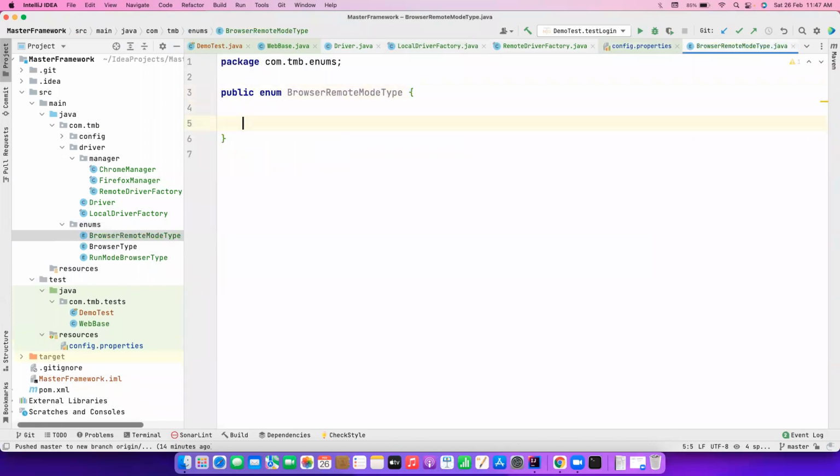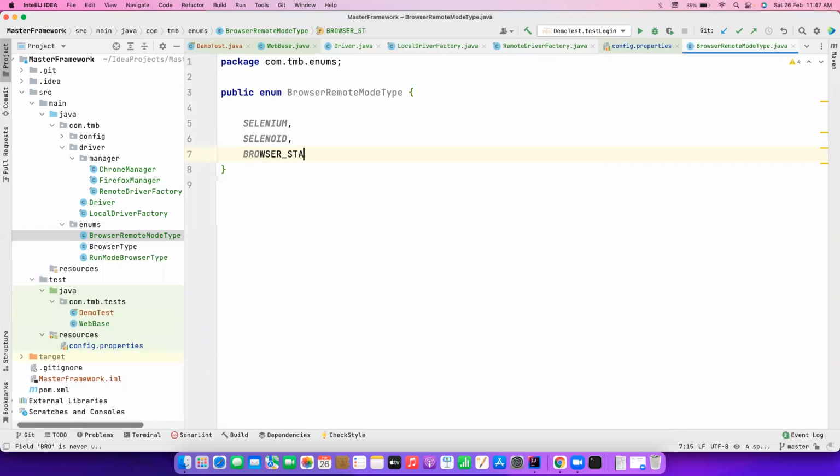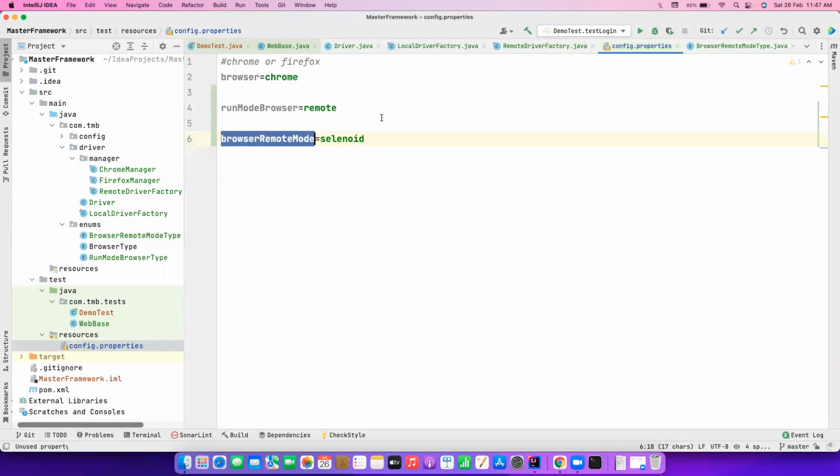I'm not going to cover all of them, but yeah, we will have Selenium Grid, we will have Selenoid, and we'll have, let's say, a BrowserStack. Okay, something like this. Good. And we'll also mention that in the configuration.